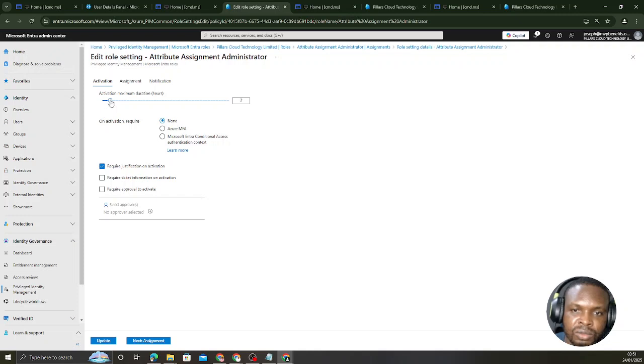That the user should be able to only activate their role for maybe 1 hour or so, and then the role should expire. Because yes, if you want to set up attack simulation, an hour is enough, and if you want to spool the report, an hour should be enough for him. But if you want to extend it, you can extend it, but it cannot go beyond 24 hours, though by default it comes with 8 hours.